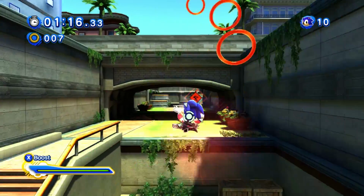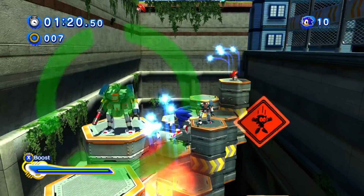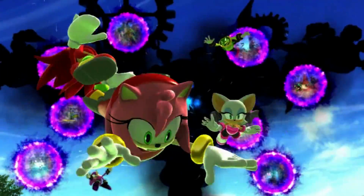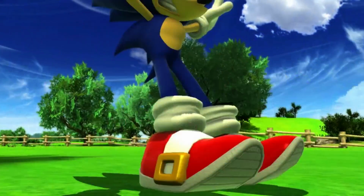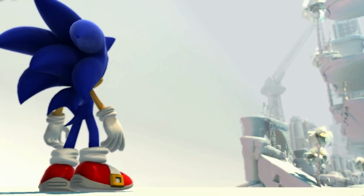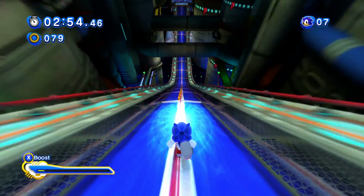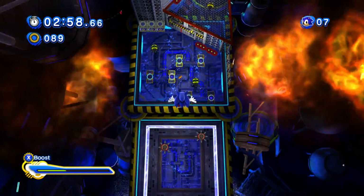Playing much loved stages like Chemical Plant or City Escape in HD is a great experience and fantastic fan service for long-term players. The plot surrounds a new villain called the Time Eater who pulls Sonic's friends through wormholes into different points in time, leaving it up to classic and modern Sonic to travel to those locations, save them and fix time. The plot is quite throwaway and the game could have gotten away without one at all, but it serves its purpose in justifying why the characters are playing through previous old levels, so in that sense it works perfectly well.